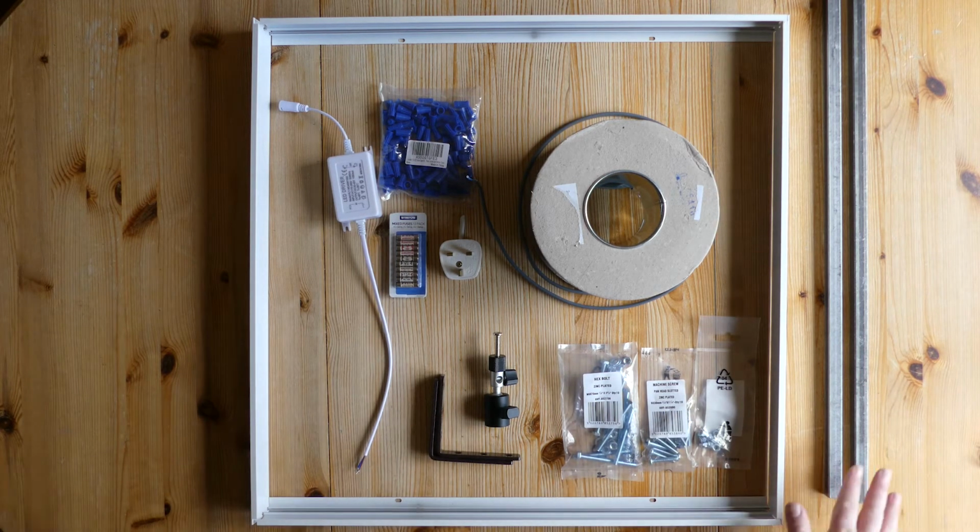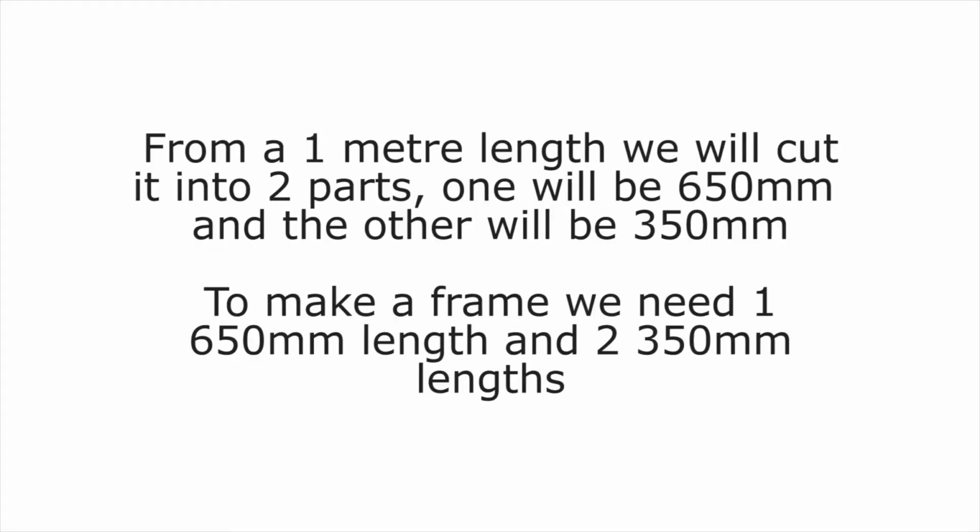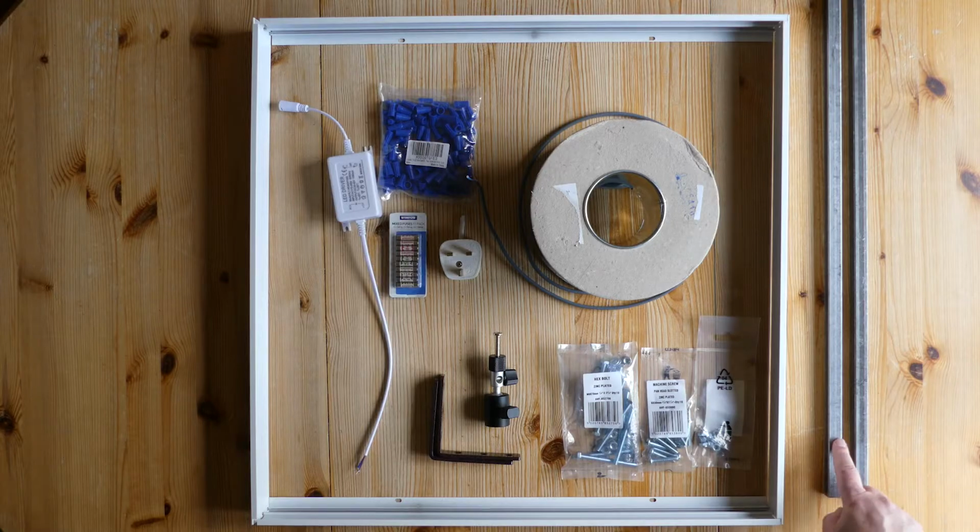So what we're going to do is we're going to cut this down to size. So let's go and cut those.